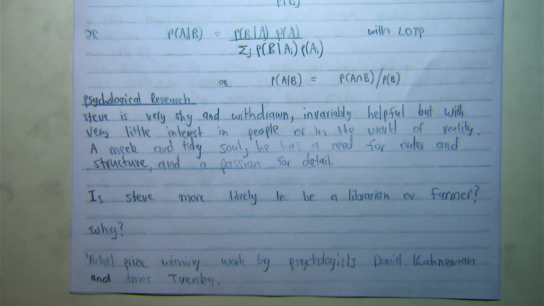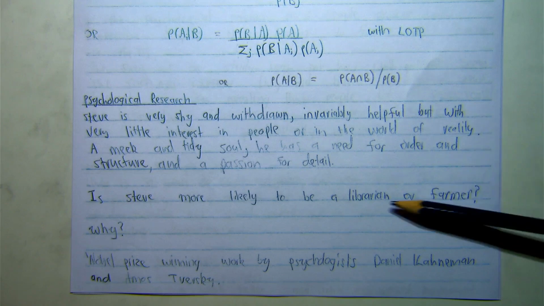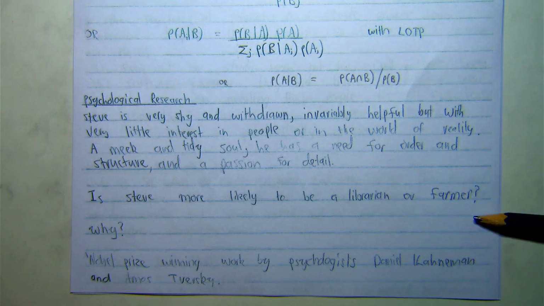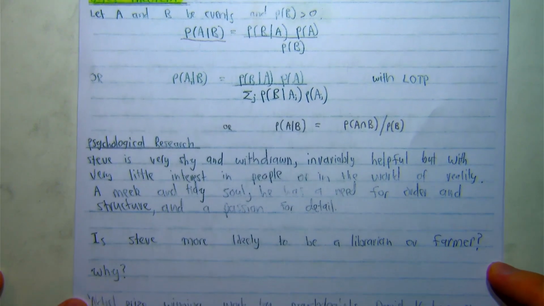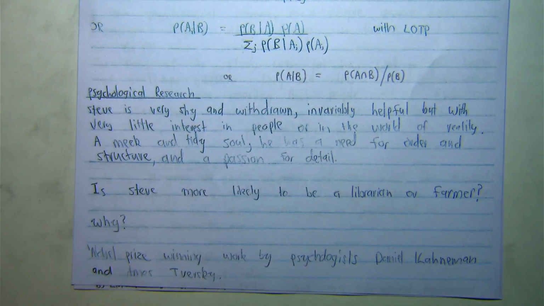So a lot of people who were asked this question in the experiment gave an answer that is interesting. I'll give you a second or two to process what you would say for this. Based on this description, do you think he's more likely to be a librarian or a farmer? And in order to make an informed decision, you need to use Bayes' theorem correctly, which is the one that we're looking at in this video. So what do you reckon?